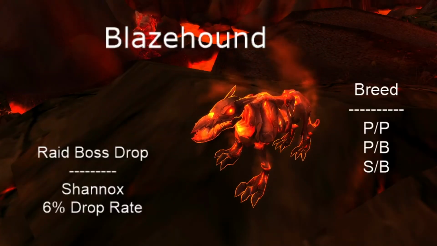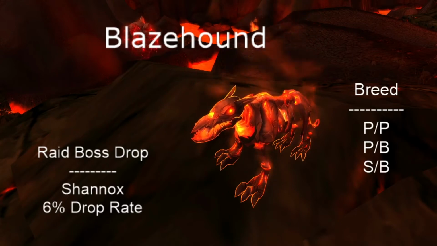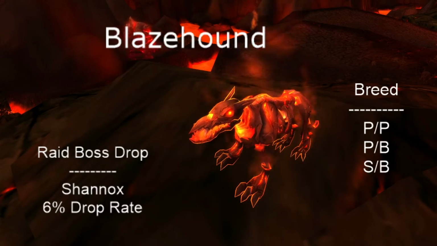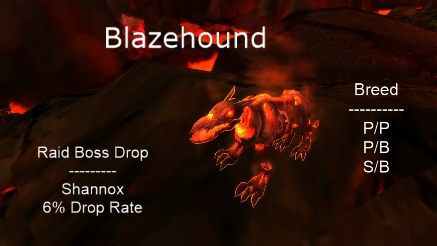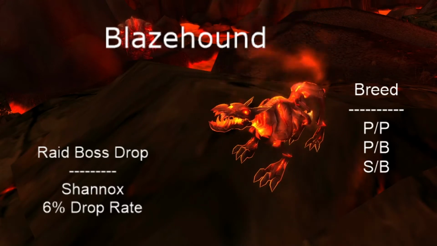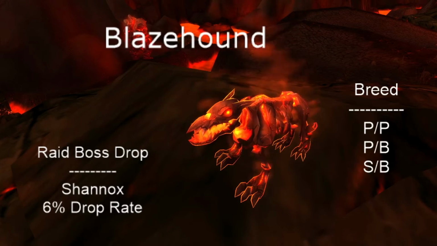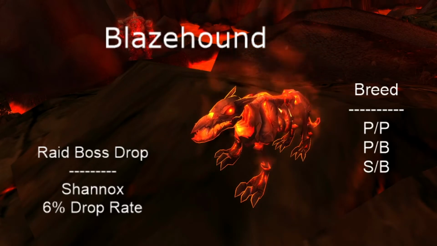The Blaze Hound comes in 1 skin and 3 breeds, and has a 6% drop rate from the boss Shannox. The PvP tier listing on Xufu's Pet Guides has the Blaze Hound listed as a Tier 3 pet and recommends either the SB or PP breeds. PvE would likely mirror these recommendations, though I'd lean more toward the SB for PvE simply because most of its moves would pair well with the 305 speed from this breed.